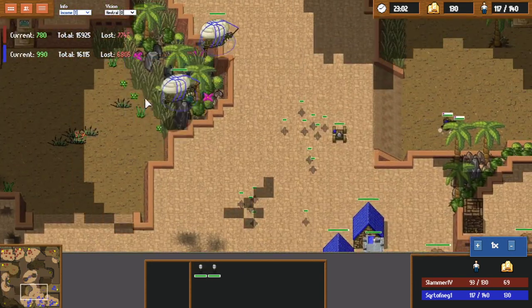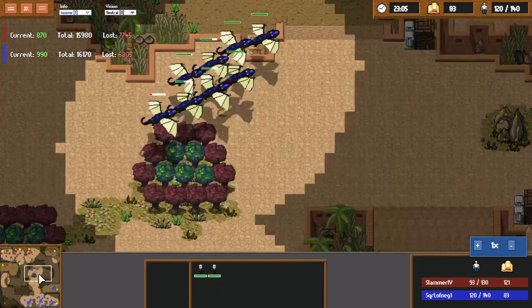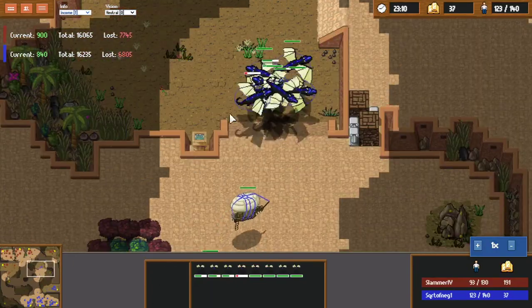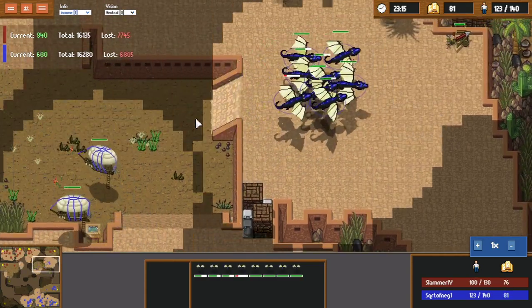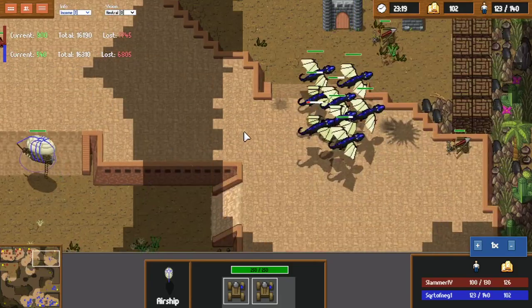Good defensive position by Sqrtofneg, going for additional catapult drops. So he, instead of, this is smart actually. Sqrtofneg is trying to make a definitive play, clearing the way with these dragons so that these catapult drops can potentially get some things done.